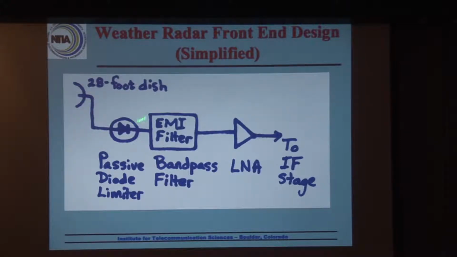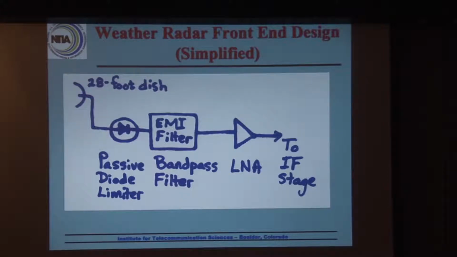It cuts off energy in the forward direction entirely. It stops the energy right here, and it actually reflects, or is supposed to reflect, that energy back out of the front end and not allow the energy to move downstream inside the system. Now bear in mind that the bandpass filter is an electromagnetic compatibility feature, in that when it is operating successfully, the whole radar operates successfully. The diode limiter, if it functions when it's hit by high energy, terminates the radar's operations at that point.